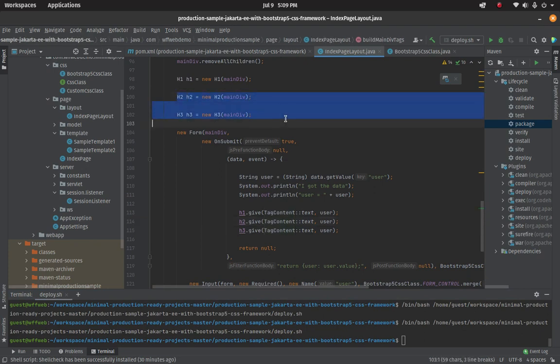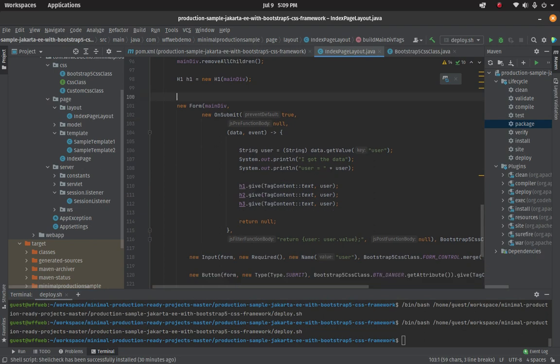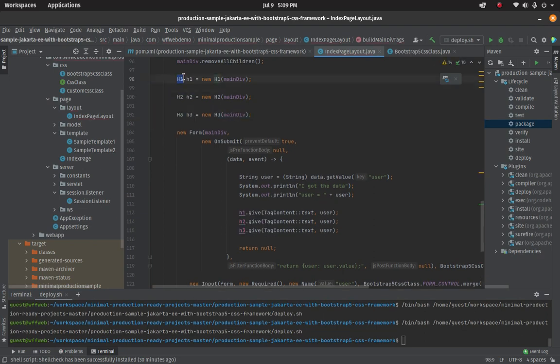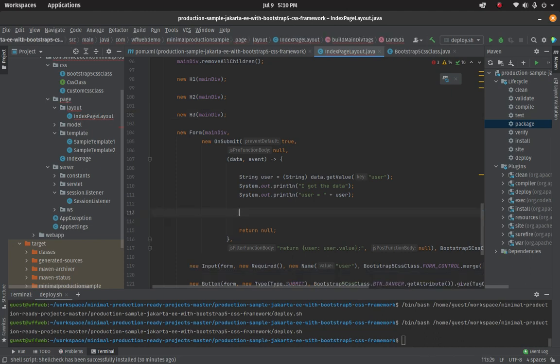Suppose we want to get these objects, then how can we do that? So we have some class called shared tag content. That can be used to update content on multiple tags.